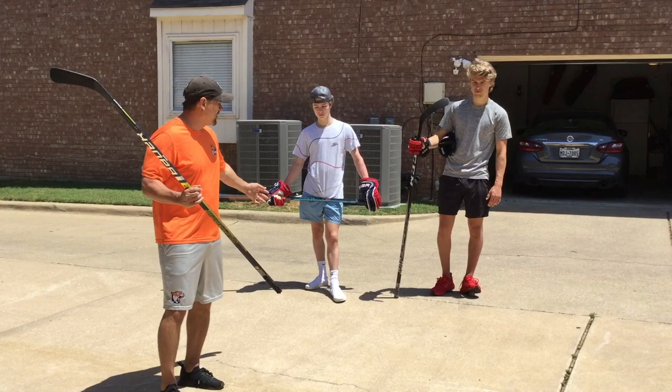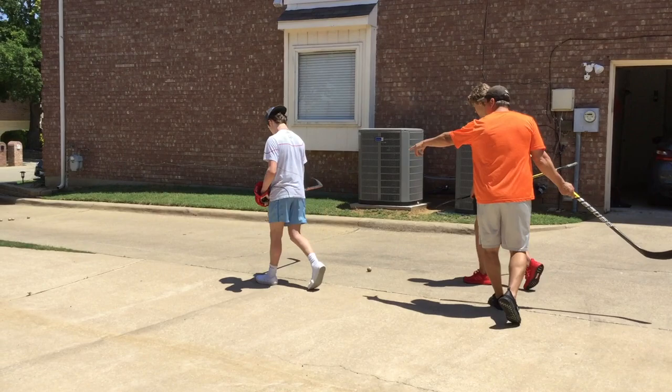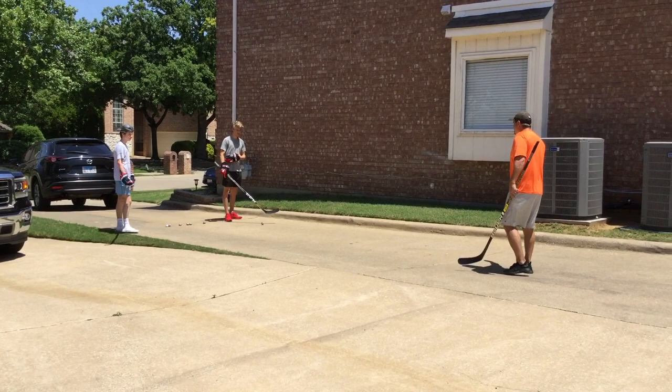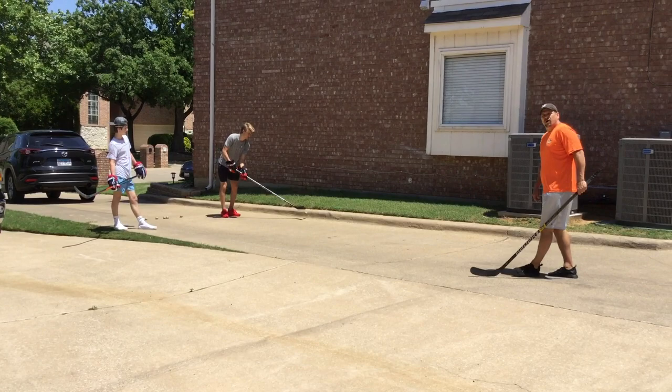So if you guys can line up over here, Wyatt will be on his forehand side. You can even move up a little bit if you want. And Cross is on his forehand side. Cross, you start with the ball. You're going to come across, Cross, and then you're going to drop it on your backhand as Wyatt comes in behind. Okay? So obviously at home, you're going to need another partner for this. I mean, it's going to help.